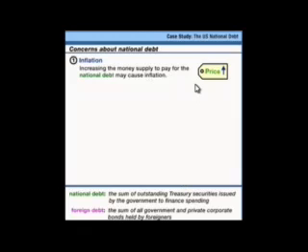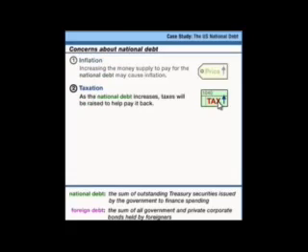Another concern is higher taxation. The more outstanding debt there is, the more the government will have to raise taxes in the future to pay off the debt. And these higher taxes have distortionary consequences in the economy. They can slow down the economy by making people unwilling to work and save, because their returns are not so big when they have to pay higher tax rates to service the debt.